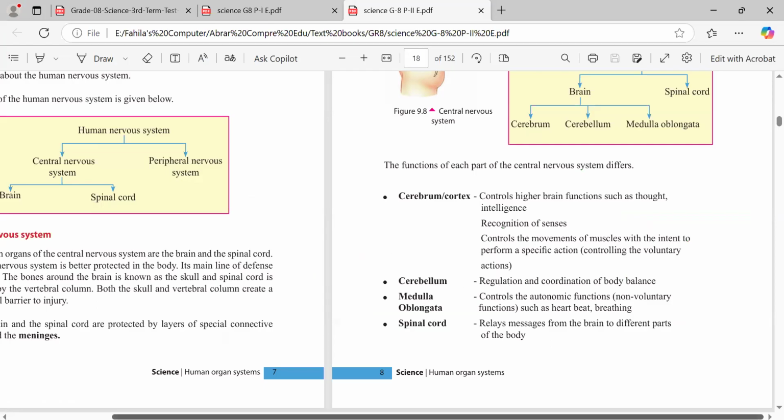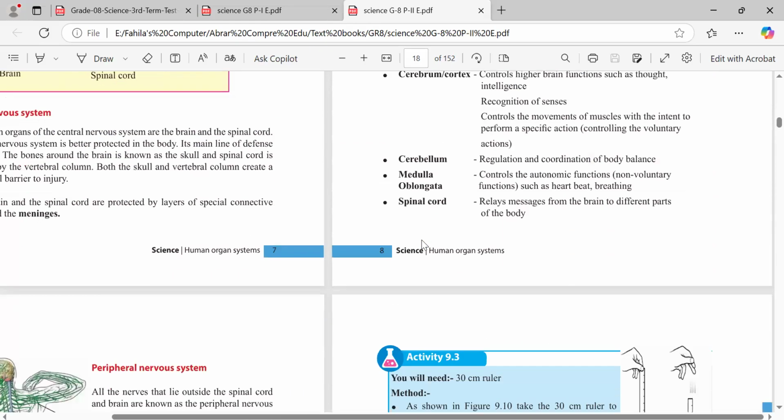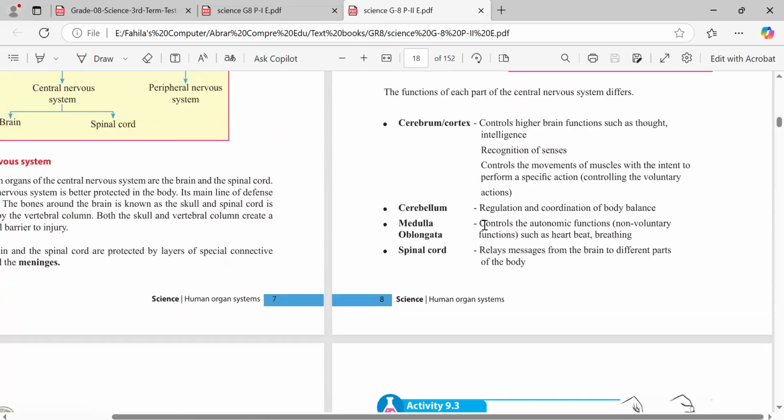Then comes the small tiny part under that over here. Can you see this tiny spinal cord beginning area? We call it the medulla oblongata, which is crucial for what? For involuntary action, especially to maintain your heart rate and breathing, right? Breathing and heart rate. If you see this function, we call it the autonomic functions, non-voluntary functions.